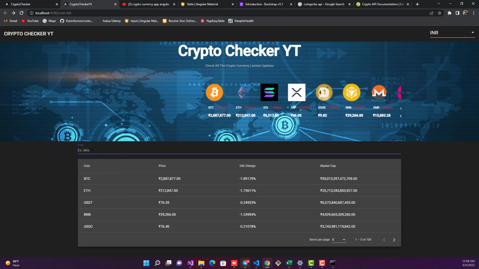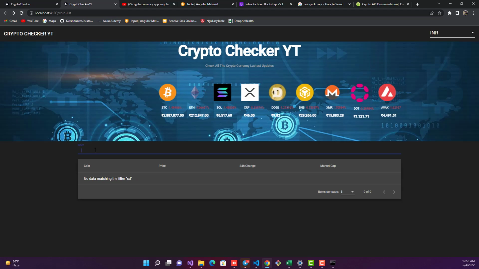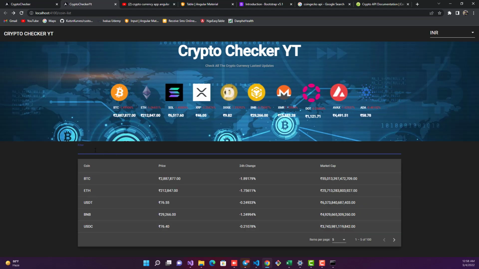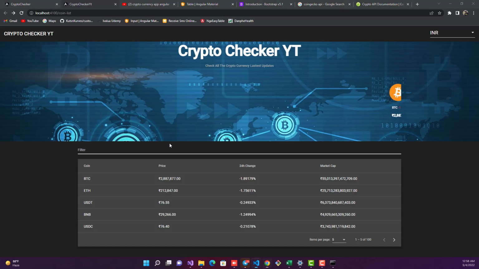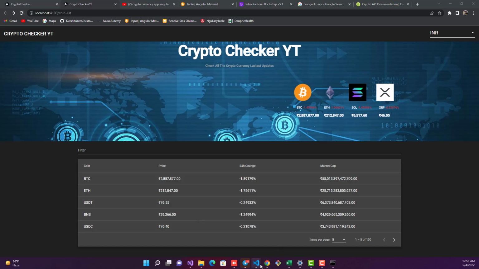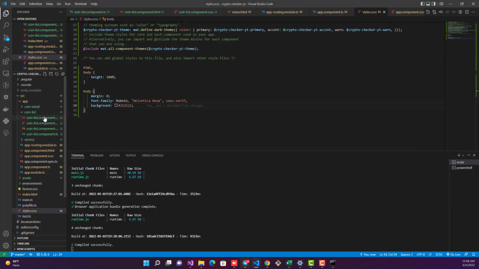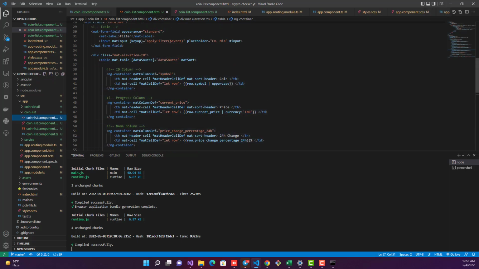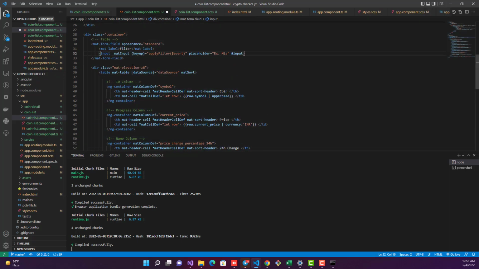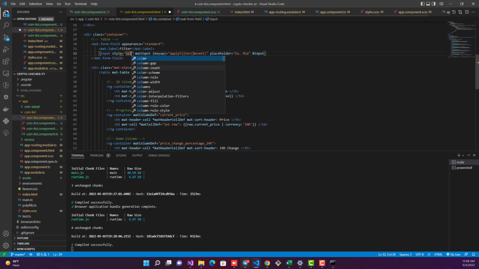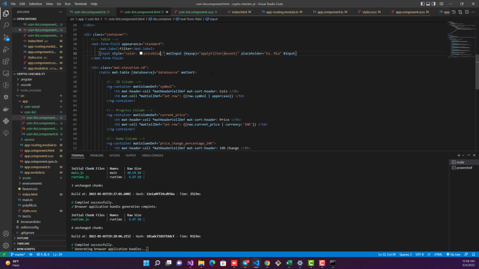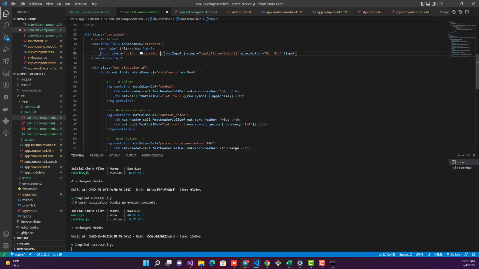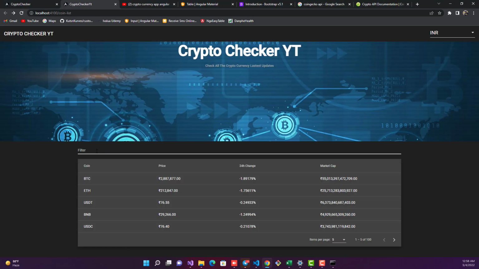Okay, and I can see whatever I'm typing here, I'm not able to see them. So let's see what is the issue here. Okay, let's change the filter to some different style. So let's open this, go in the list, and we have this here on the top. I'll say style as color, and we can give any white color which is better. Okay, and we can see those changes now. Okay, and if I type anything, yes, it is in white color.